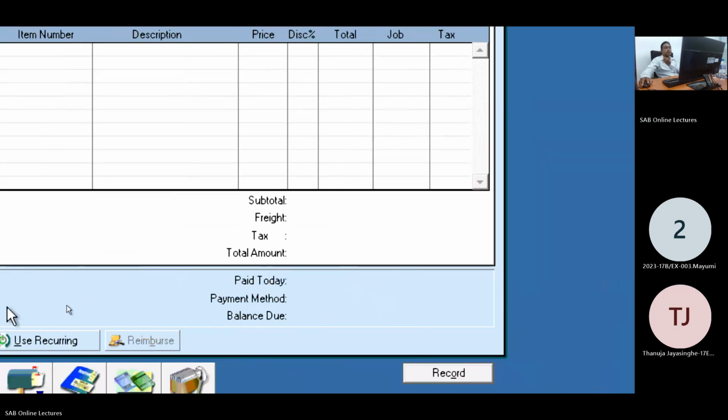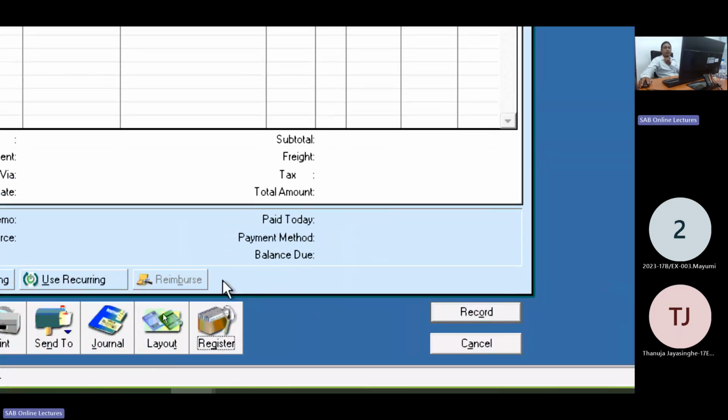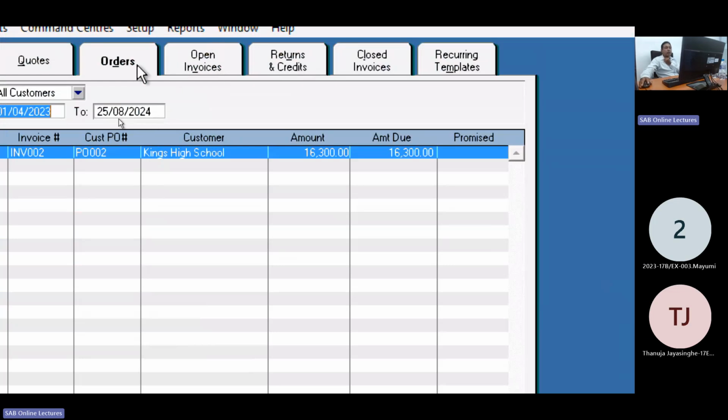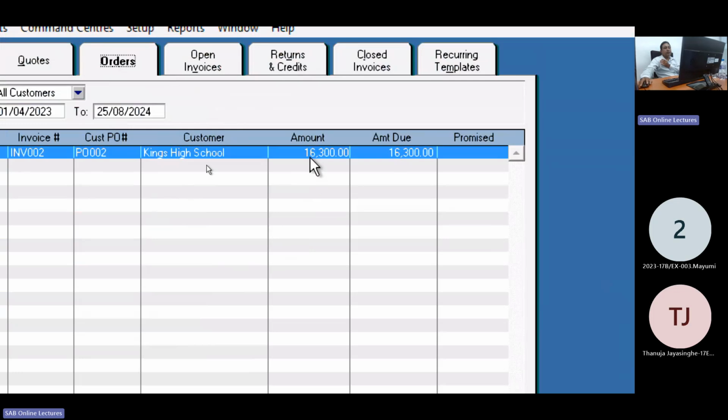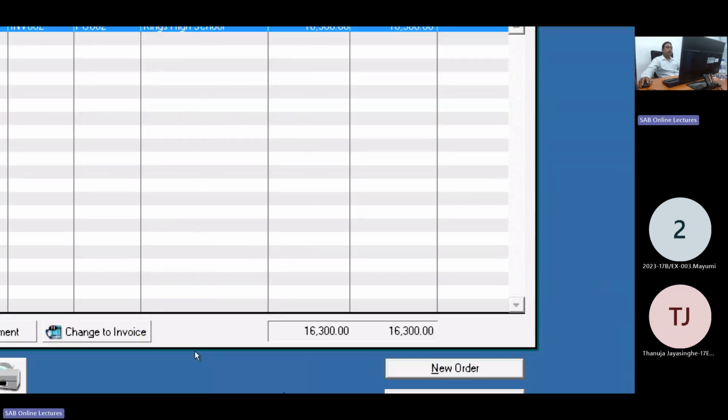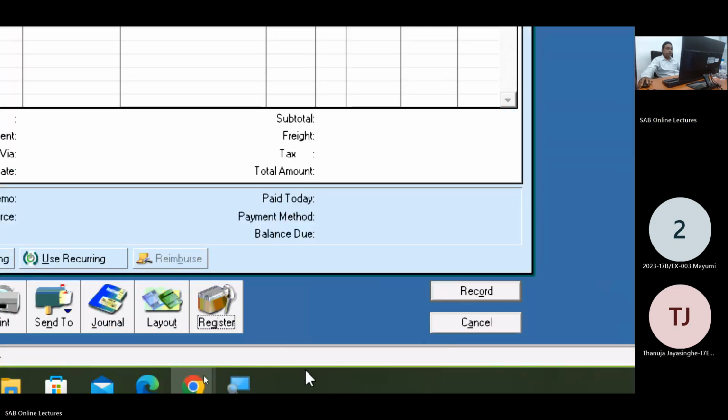Now change the status from order status to invoice status, with 68,700 total amount. But still some items are in the pending purchase order, back order. Understood? Right.